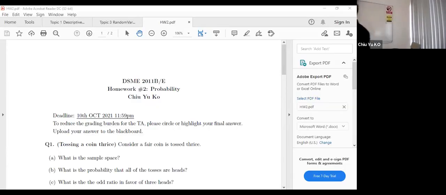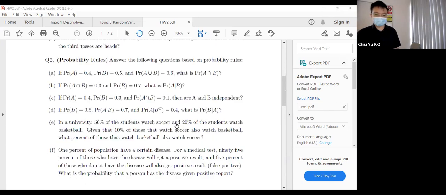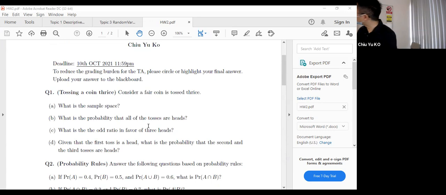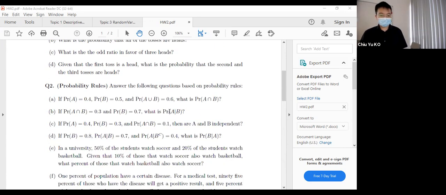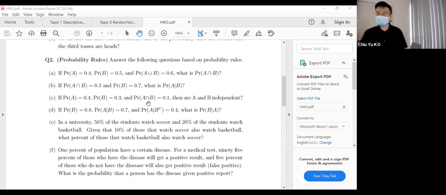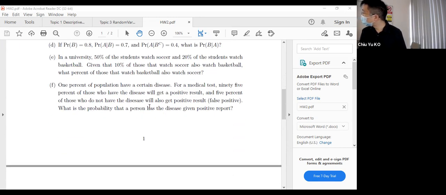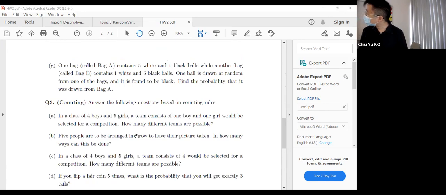Slightly longer than the first one, but you will see the questions are pretty straightforward. It will be similar to the first one: calculate the fair contours twice, 3 times, and then do some probability theory, do some Bayes rule, and then do some counting.